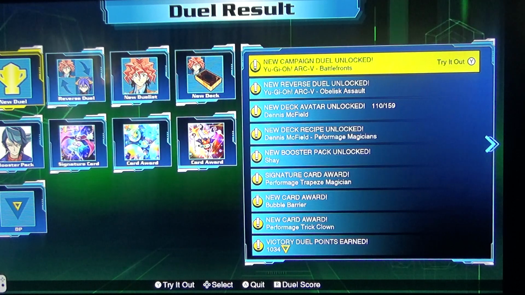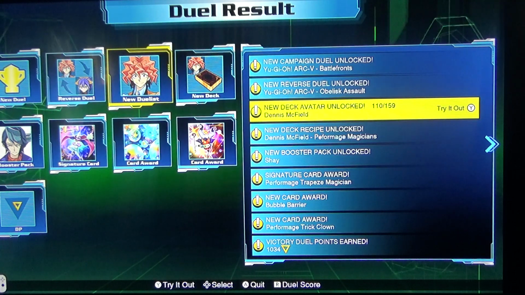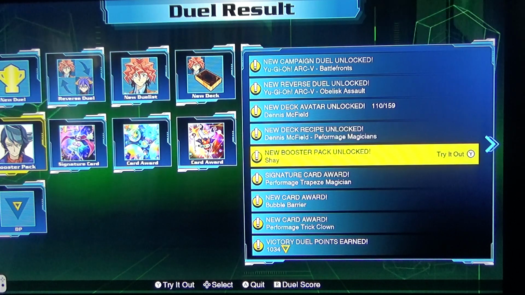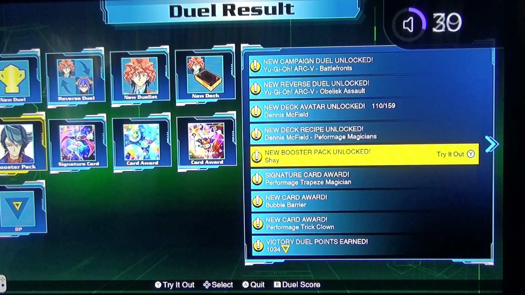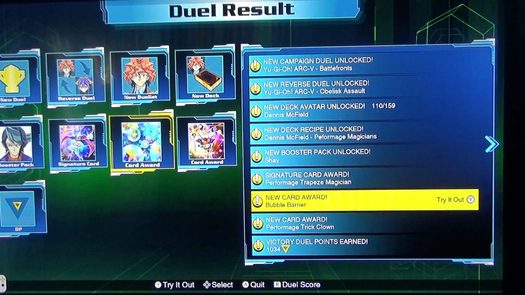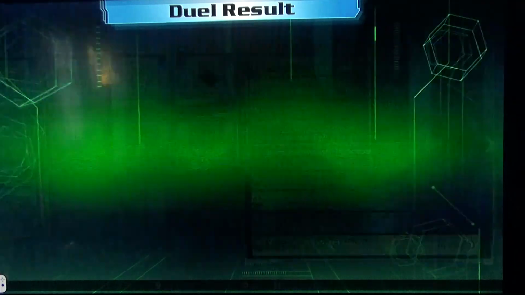I got Battlefronts for the next chapter: Oswald's Assault, Reverse Duel, Death Fulfills Avatar, his deck, Performapal Magicians. Yeah, I don't know why I had it up that loud. Chase Boost Pack, Trapeze Magician, Bell Barrier, Performance Trick Clown, and duel points.